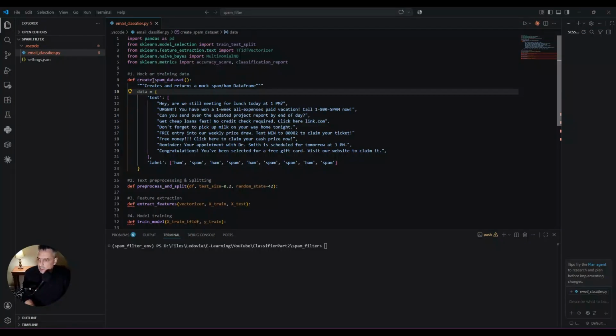So the data set is as follows. We have text and the labels. In the first part of this series, we discussed the vegetable classifier. Here we have a little bit more of a complex data set, in the sense that it's not just single words in our data set, it's actual entire phrases, right?